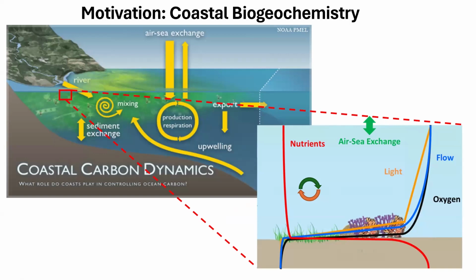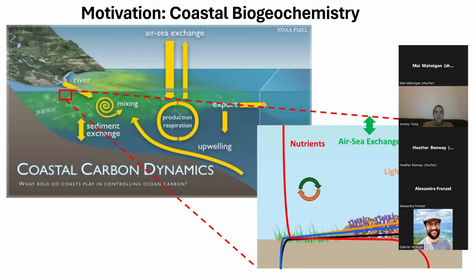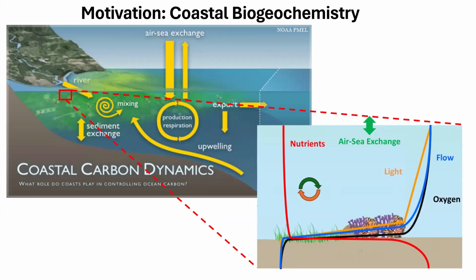If we take one small snapshot, a 1D look at that, we have gradients in nutrients, commonly very low in the water column, much higher in sediment. Air-sea exchange is very important in these shallow coastal environments, because the surface area to volume is very high, so you can have very rapid exchange with the atmosphere. We have interesting gradients in flow. I do a lot of turbulence measurements and benthic boundary layer work. Oxygen is an obvious one, and I use that as a primary tracer in the ocean.